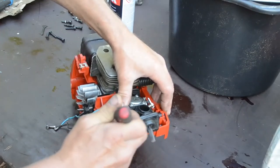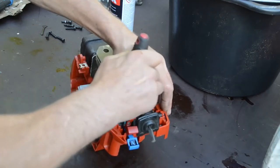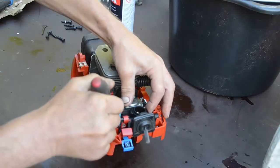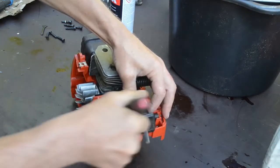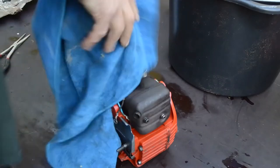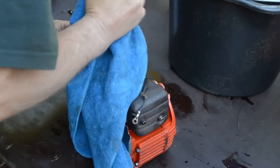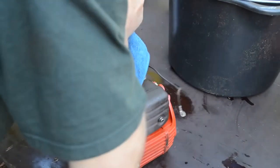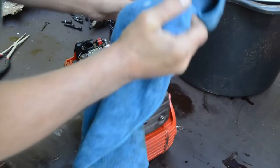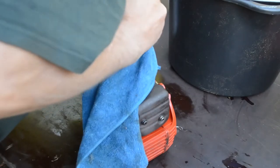Then there is the rubber here. Can I just get it over? Yeah, it enters in. That was a lot of things. I use this rag so I get a better friction and grip, and I just feel how much I need to tighten it.